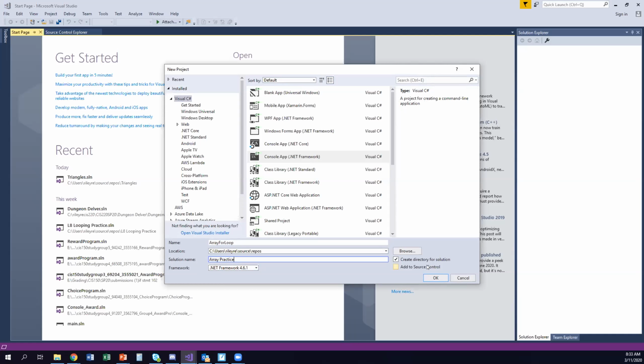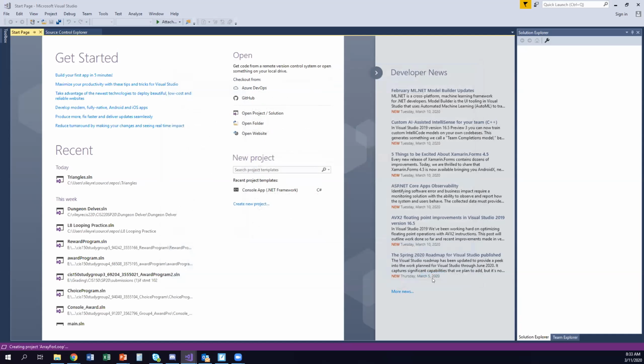If you want to add to source control, you might want to click on your Team Explorer. Whoops, you'd have to cancel here and make sure you're connected to TFS properly. Or you can just leave that unchecked, create the project, and then make sure you're connected to TFS and push it. Checking it in.